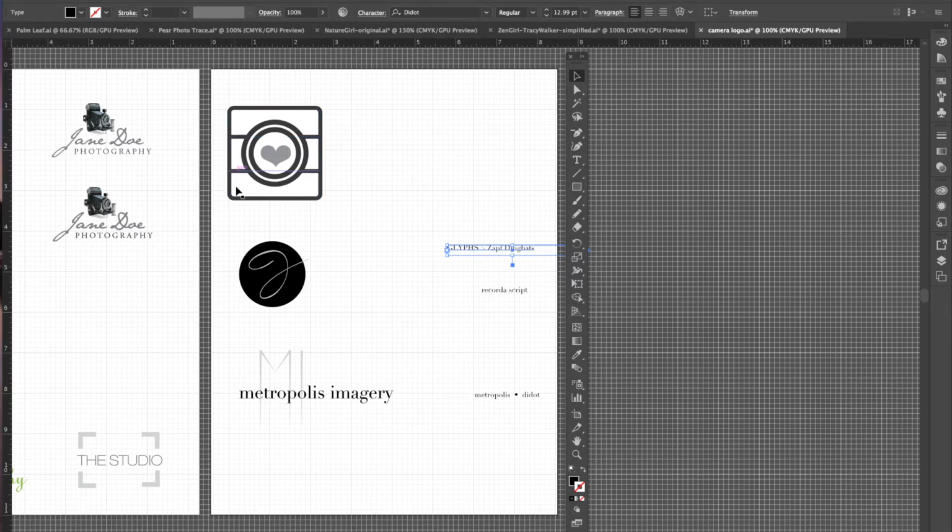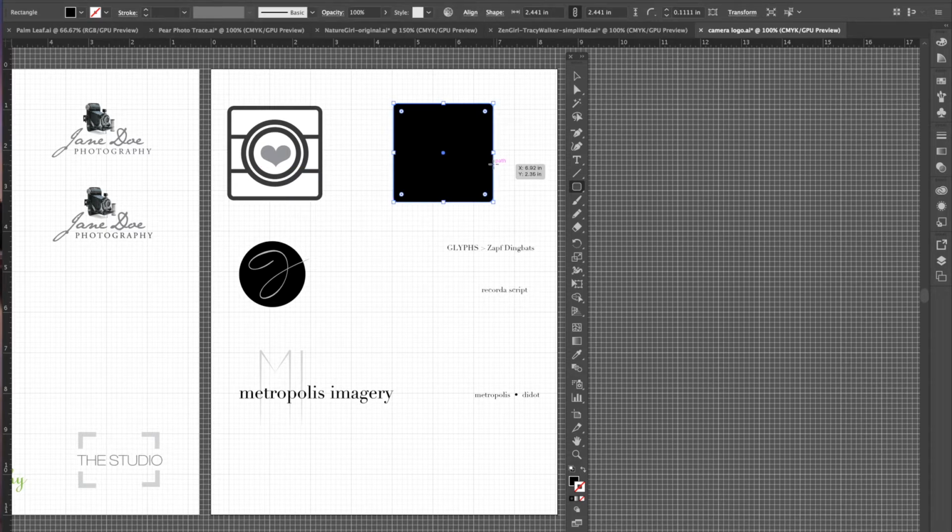So the first thing that I want to point out is that this base shape is a rounded rectangle. So not the regular rectangle, but if I click and hold this down, you'll see I've got the rounded rectangle option here. So I select this, and I'm going to hold down my shift key so that I create a perfect square. So holding down the shift key and just click and drag out my shape. And I'll make this about that big.